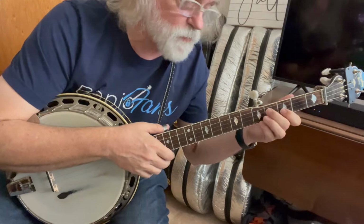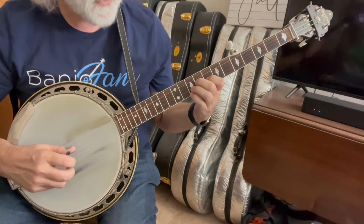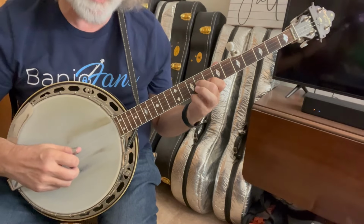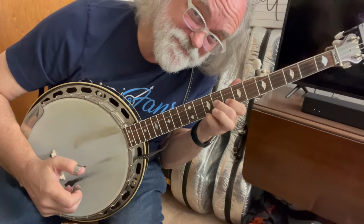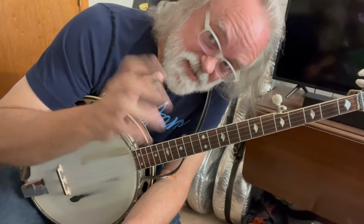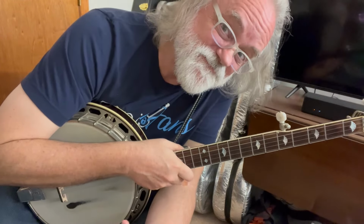All right, that's cool. What would we use if we were using our F shape? So let's put it up here at C. We're going to move our ring finger down to our second string in this case. You can just move it pretty much any time you want. So we're just starting with it in our standard chord shape. And then we put it down, and then we pick it back up. Simple. So all we're moving is our ring finger. We're using our chord shape, and we're moving our ring finger to get an extra melody note. Because a lot of times, the melody you're looking for is somewhere near the chord, and that note out of that shape is often a melody note. How do you know? You can just try it.